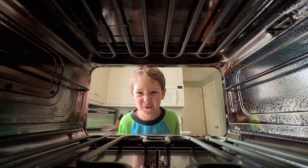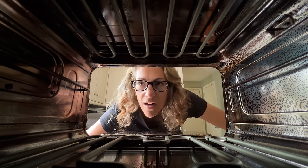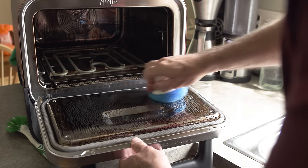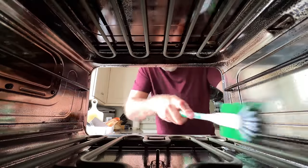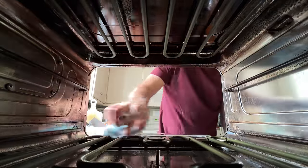Oh, who's cleaning this thing? Ew, that's gross. Ew, no way. No. I guess since this is an outdoor oven, it falls within my purview. I'm using a couple nylon brushes and scrubbers, and where I have access to, it's getting clean. It's just impossible to get into all the nooks and crannies.